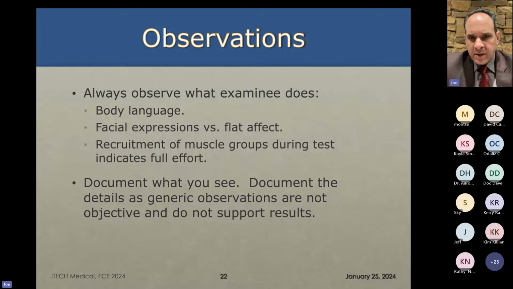It doesn't really hold up your opinions, because if they call you into a deposition or a court and it could be a year later, you can't really support that, because to be honest, my mechanics change if I lift my median or 50% of my maximum versus if I lift my maximum. So we really want to get specific, right? So really document specific changes in muscle recruitment patterns, facial expressions, specifically sweating, shortness of breath, things like this that really can help you support that I believe this is that person's maximum ability.